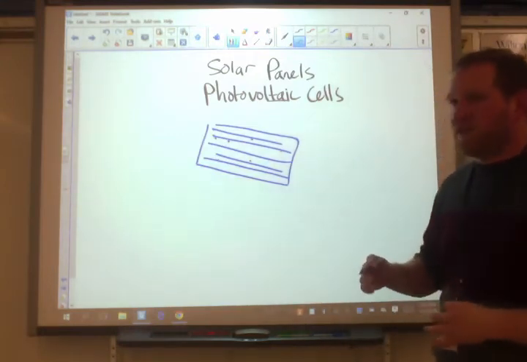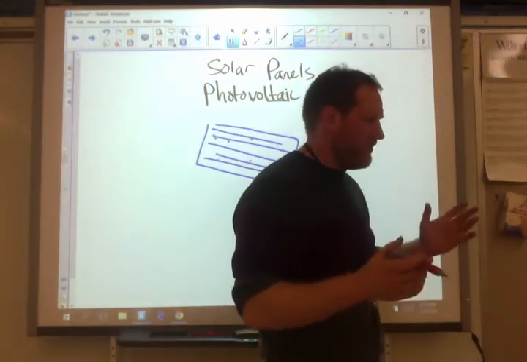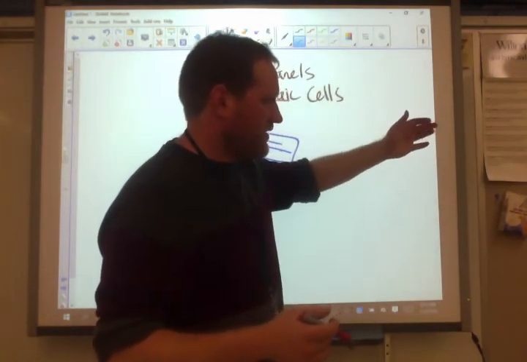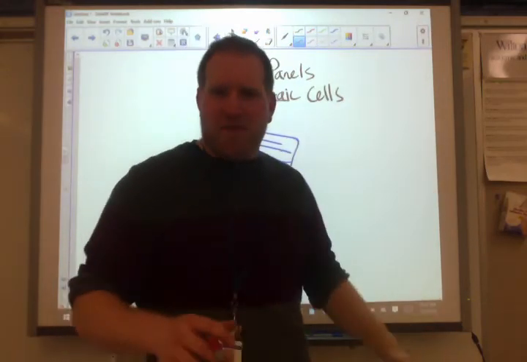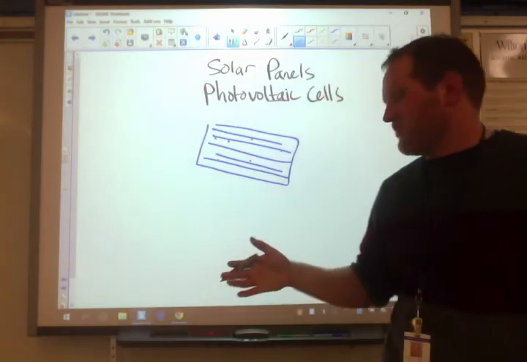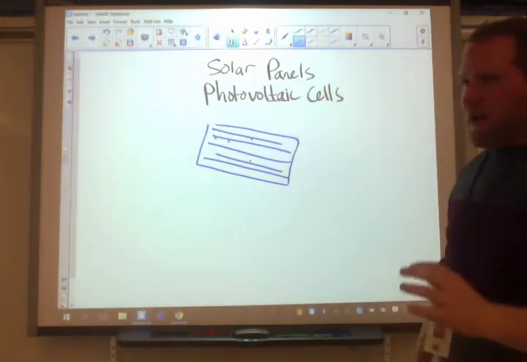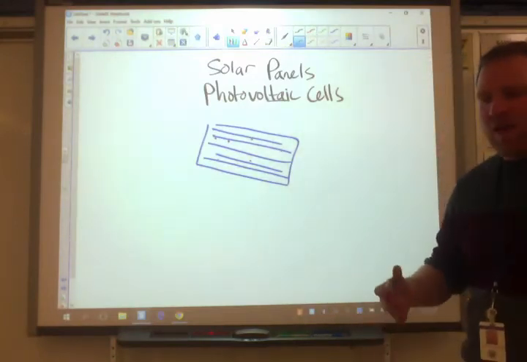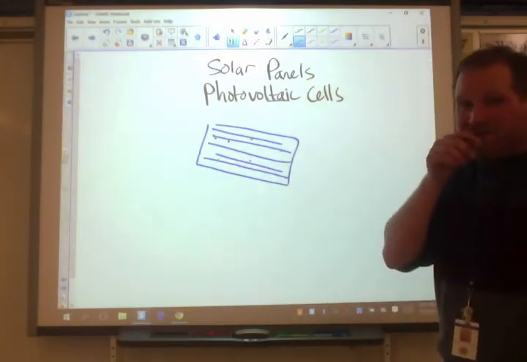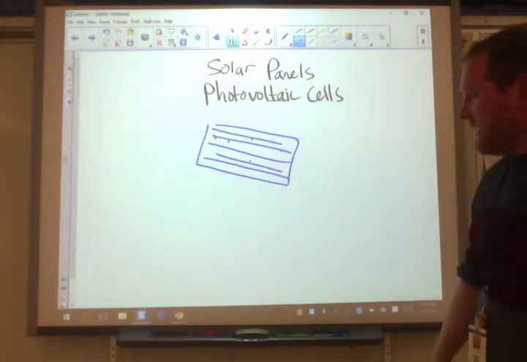And another con is they often require rare earth metals, things that are very rare, tellurium, indium, cerium, metals that we never really mention in chemistry, but they're there on the periodic table. You can check. These are rare metals that are generally from China, and China kind of has a monopoly on them, and there aren't that many of them easily mineable. So it's tough to make these, is the point I'm trying to get at.